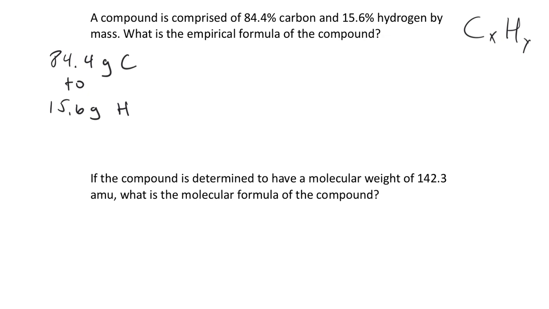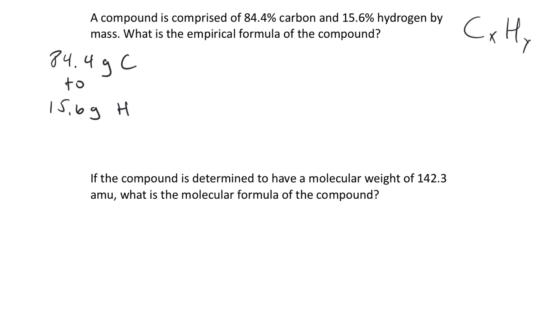So you don't have to assume that there's a 100-gram sample. If you want to assume there's a 5-gram sample, you just have to do math. You have to take 5 grams times 84.4%, 5 grams times 15.6%, and work it out. So why do an extra math step when we can avoid it by so-called, quote-unquote, assuming a 100-gram sample? So assume whatever mass you want to assume, but just know that we're just trying to keep the ratio of the percentages intact, and it's very easy just to assume those percentages are grams, and we keep the ratio intact very easily.